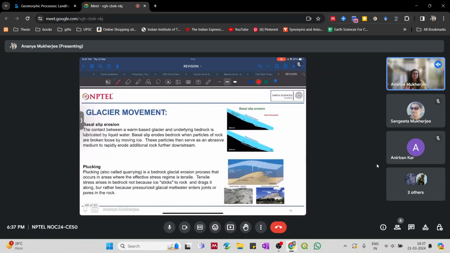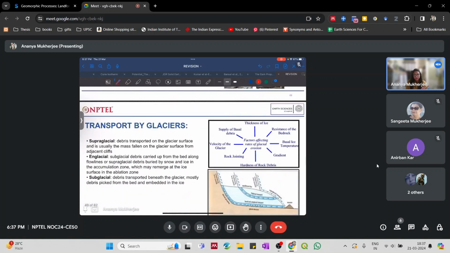And glaciers can move either as a basal slip, where some amount of the bottom of the glacier melts and lubricates and helps in the slip motion of the glacier on the bedrock, whereas when the bottom of the glacier is not melted even a little bit and it tries to move over the bedrock, due to frictional action it will scrape along the bedrock, and it will also pluck out some rock fragments and carry them downwards. So there are these two types of movements by glaciers.